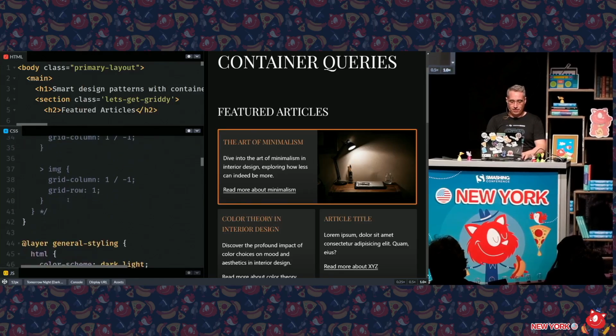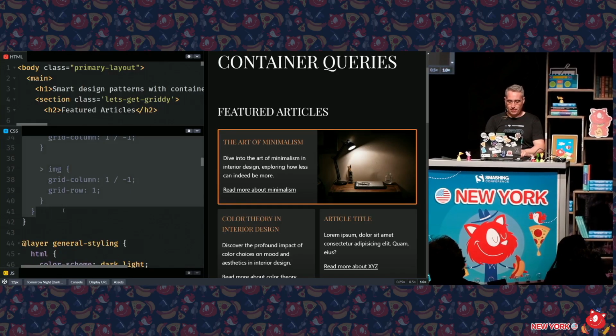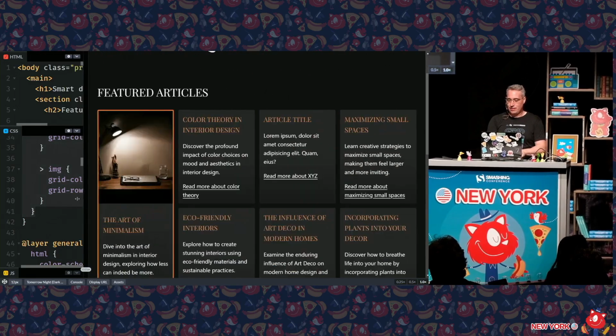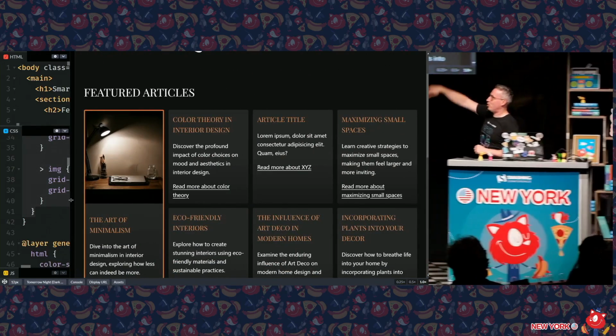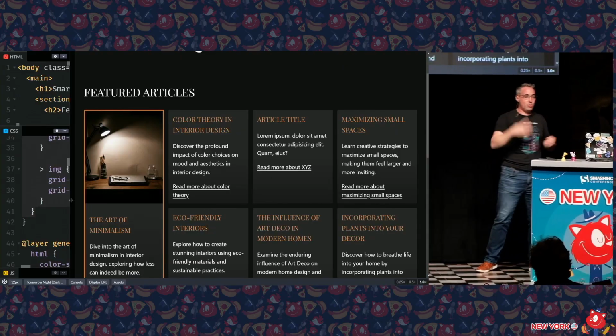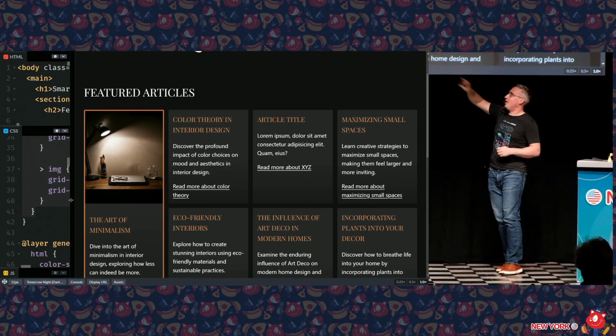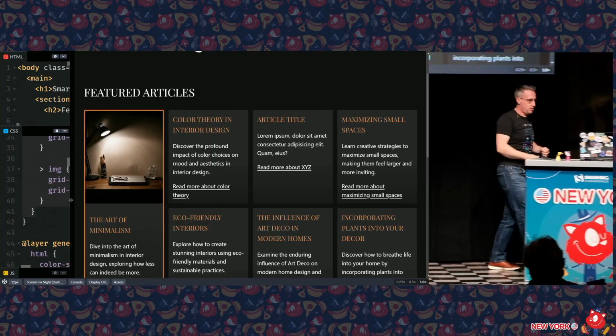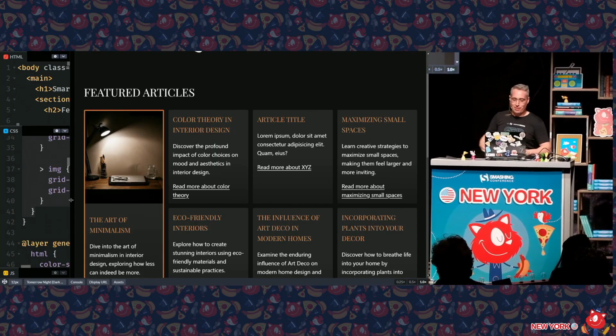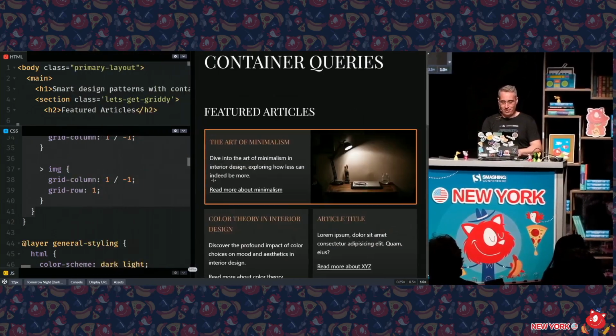But just for fun, we're going to bring in a little bit of an update here, where maybe when you get to another size, you want it to adapt again. And so now I'm having it stretch up and down instead, just because I said when I get to 4 columns, I want a different layout. And I'm actually using subgrid now to make sure that my image matches the height of the cards that are on the top, which is kind of cool. I don't have time to dive into how that works, though. Sorry.